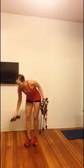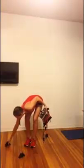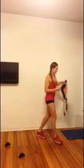The package does come with these 2 bases for the bar, so if you're going to be doing push-ups, planks, which I'll be showing you in just a moment, you can then rest your bar on those and kind of anchor it in place. So we are going to get started.